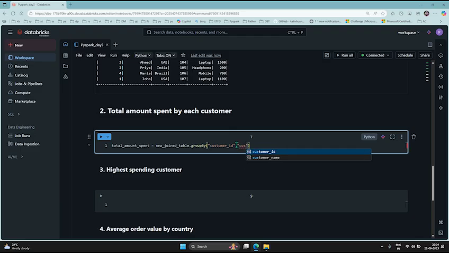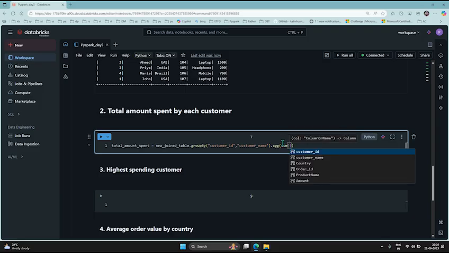So here I'll take this customer name column. Based upon these two columns we are trying to group by, right? So in order to do the aggregation, I shall write dot agg aggregation. In this aggregation I want to do the sum of the amount column. In double quotes I'll write this amount column, right? And for this particular amount column I need to rename it, because I would not be able to see the same sum of amount column name within aggregation itself.